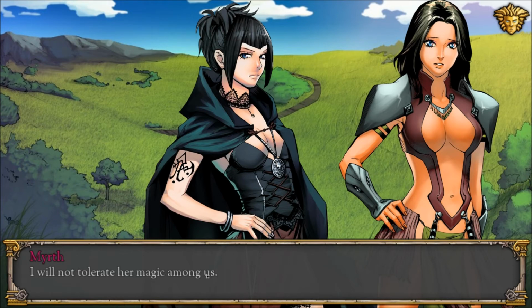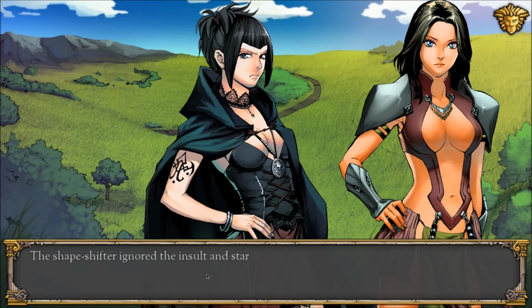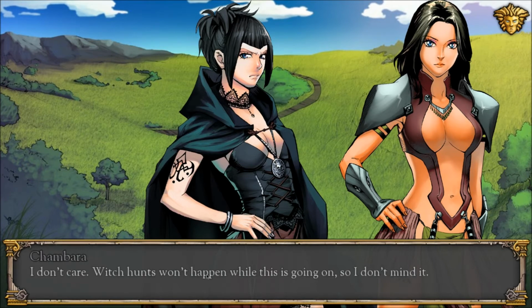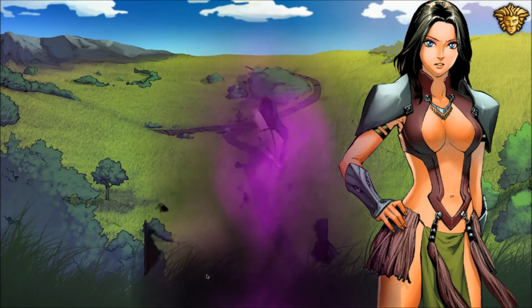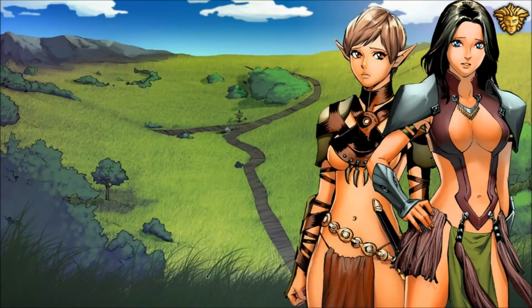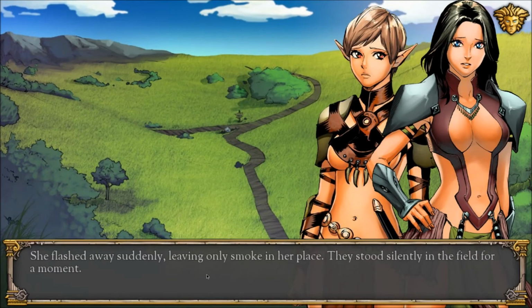Moose is upset about that. She doesn't like her magic. I will not tolerate her magic amongst us. The shapeshifter ignored the insult and started to turn away. I don't care. Witch hunts won't happen while this is going on, so I don't mind it. Bye. Whoa, she's gone. She flashed away suddenly, leaving only smoke in her place. They stood silently in the field for a moment.